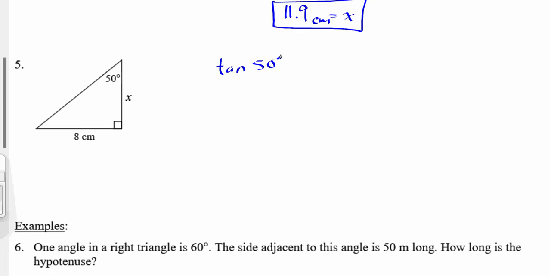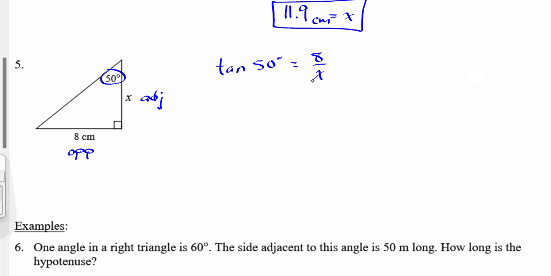This time I have a 50-degree angle. So notice I'm not writing down tangent of A equals opposite over adjacent. At this point, hopefully you know that well enough. You have to memorize it. It's not on the formula sheet. And then I can say, relative to my 50-degree angle, here's opposite, here's adjacent. You have to be really careful with that. So now I have 8 over x.